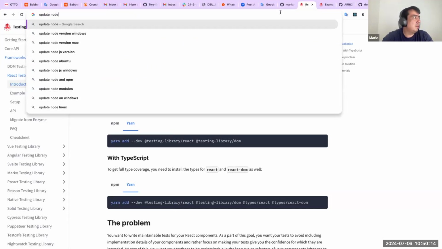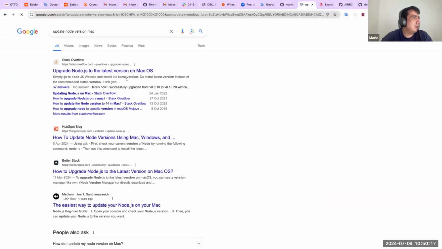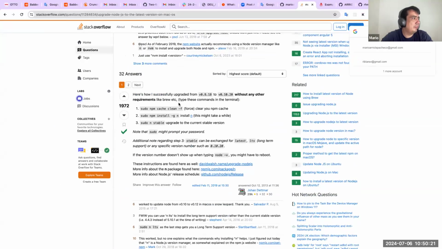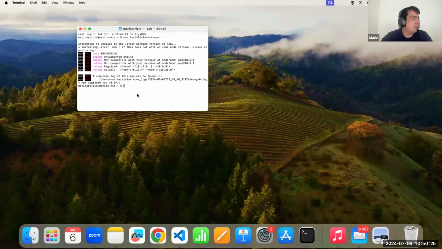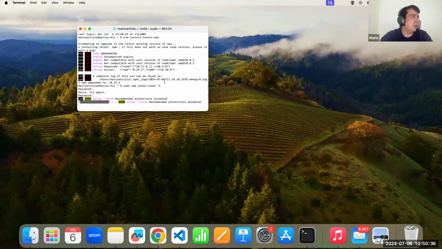Update node version Mac. Okay, I hope I remember this one. Sudo clean. Okay, at least I remember my password.